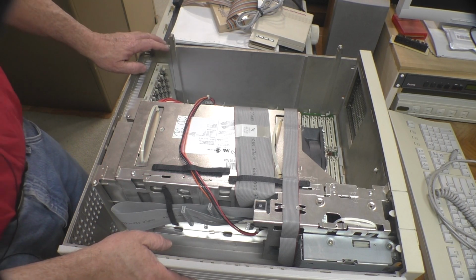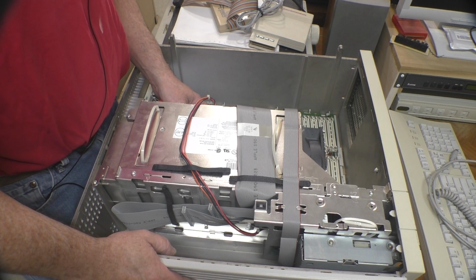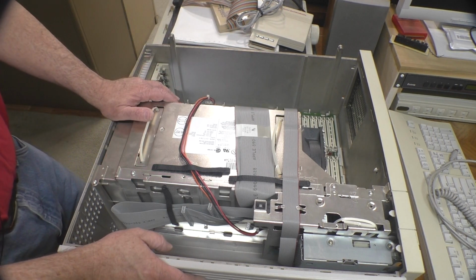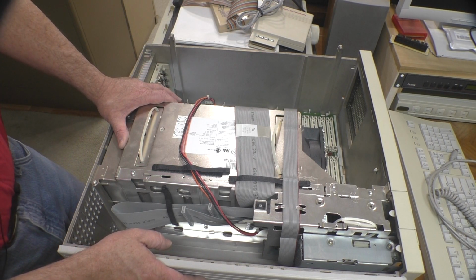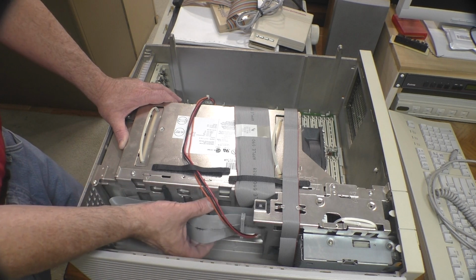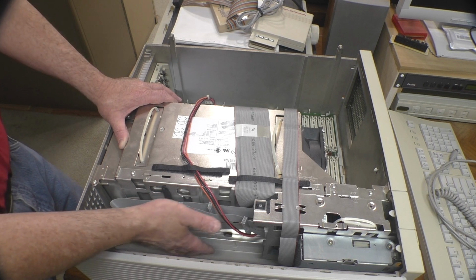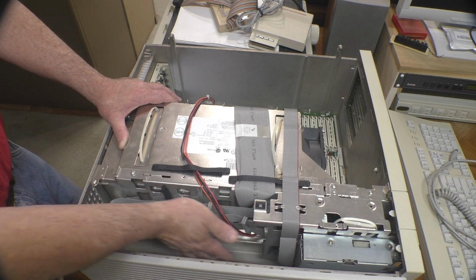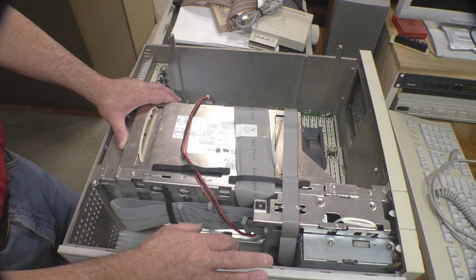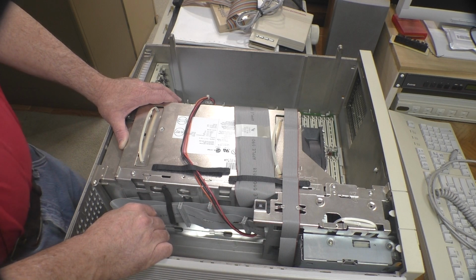Okay, well, this thing is in really good shape. It just has no RAM in it. So I kind of wonder if somebody had some RAM modules for this and popped them in there, if this wouldn't work. It's kind of interesting. I wonder what all this space right here is for. There's all sorts of connectors on this ribbon cable, so maybe there's like an addition to sneak a bunch of extra drives in here or something. So if you know anything about this particular machine, let me know in the comment section down below.